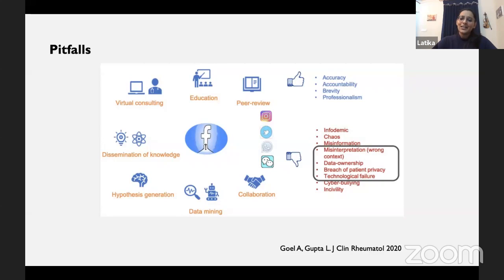And of course, there are technological failures everywhere, like we had last time. So you have to be mindful of that. For example, last year we hosted a conference and the Twitter account got blocked 2 days before the conference. So you always have to be ready and prepared for the uncertain and be anti-fragile in your endeavors.